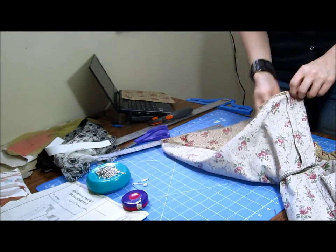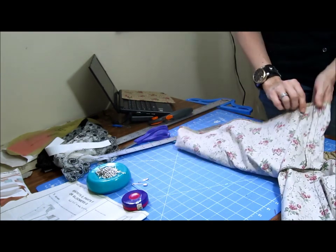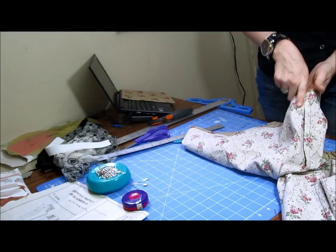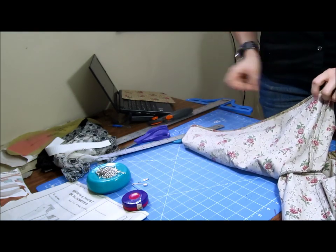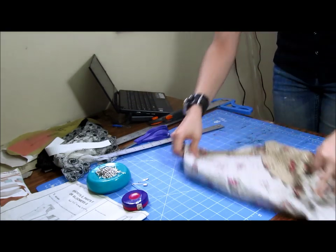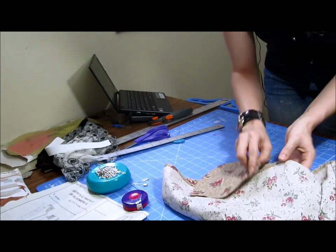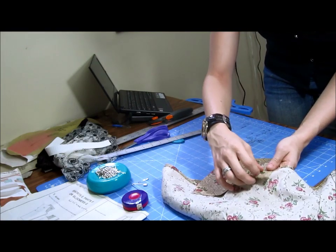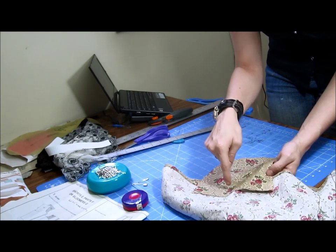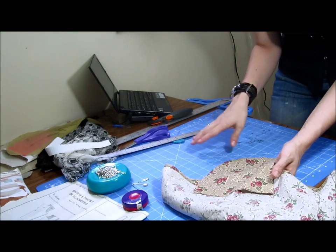If you didn't extend the bottom, what you could do is get another piece of fabric and stitch that over top. Like, finish this edge, finish that edge of the fabric, and then put it over top. Let's pretend this is finished. And stitch it here and stitch it here and leave yourself a channel and put elastic in that way, and you could have a different color ruffle.